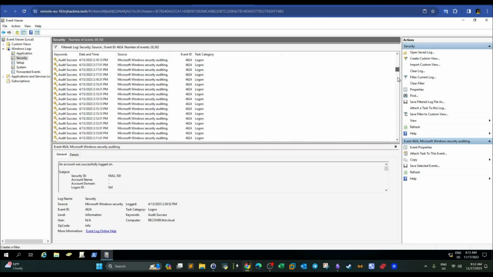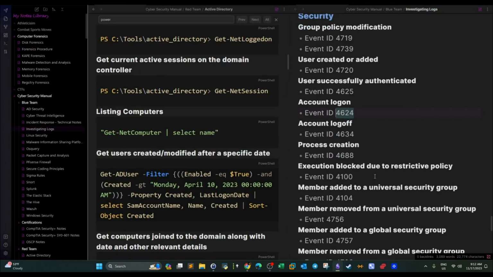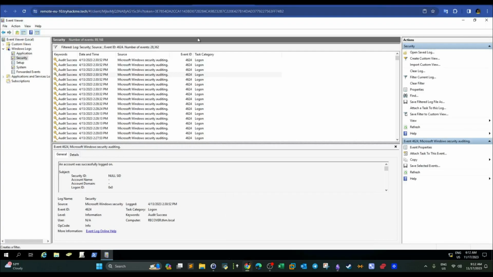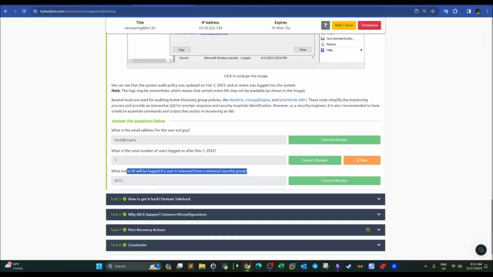Of course, we're not going to be able to sift through all of this. Process creation is very useful if you are analyzing malware. Alright, let's see the question now. The question is asking what event ID will be logged if a user is removed from a universal security group.